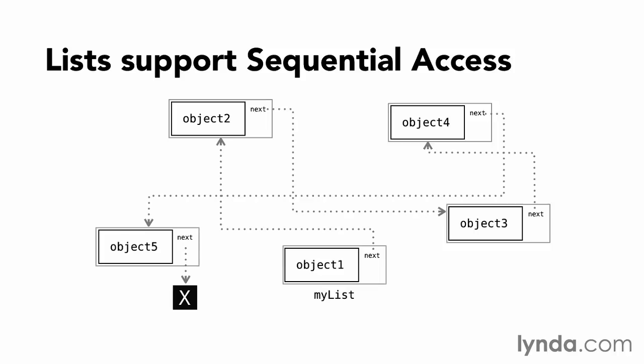There is a specific sequence of nodes where each node contains some kind of value, but also contains a link to the next node. Now, the big difference, number one, the biggest downside of a classic linked list like this is we have to access the elements sequentially. Because of the way this is built, we cannot jump directly to element number 5 or 10 or 1,000 without beginning at the first node and working our way through, following all the links from one to the next, to the next, to the next. And this is sequential access.